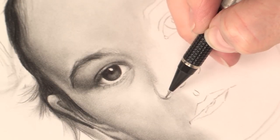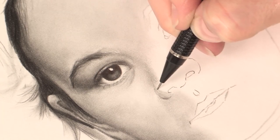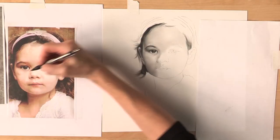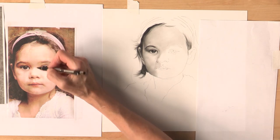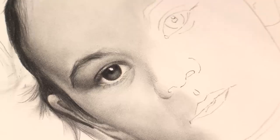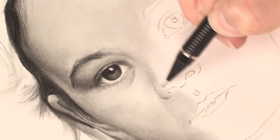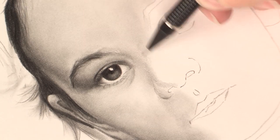Start working from the outside around the nostril. Lighten up on the pressure a little bit. Notice over here on this photo that there is some cartilage here. She still has a slight young, like a young baby, babyish features. She's not in that growth stage yet, so she still has a pretty prominent cartilage bone in the front, but not so much here.